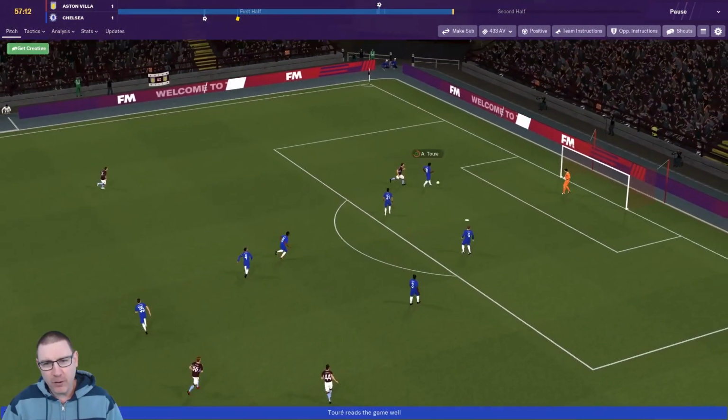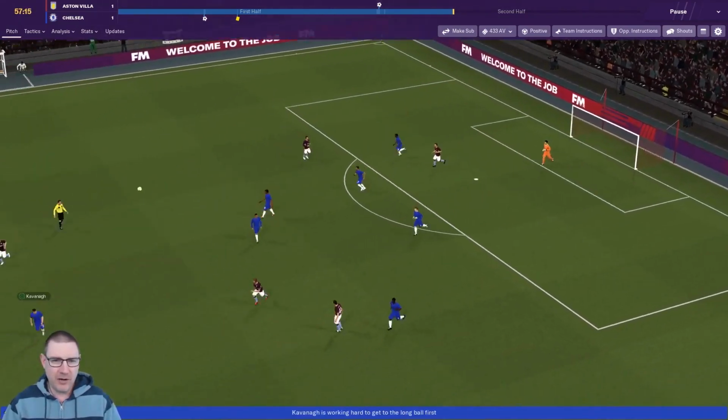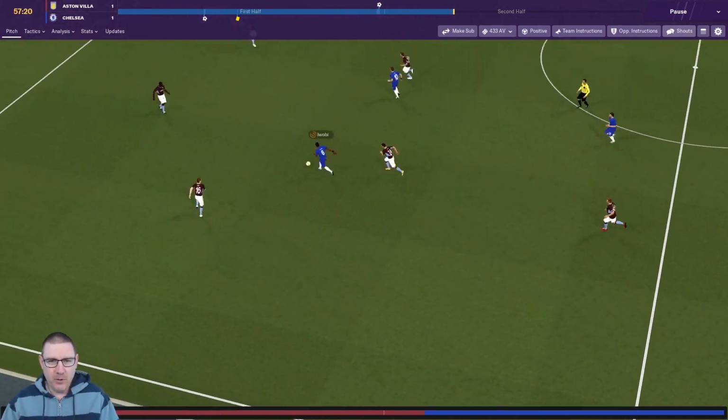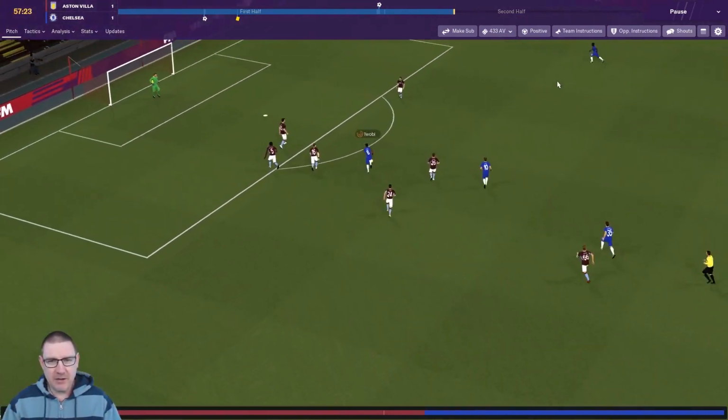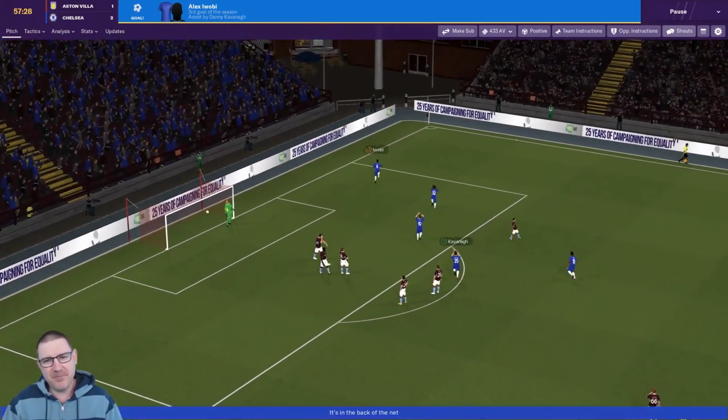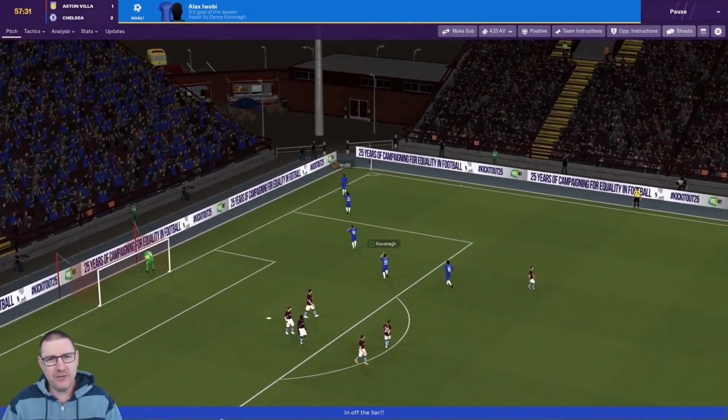There's a cracking ball there. Brian Carlos just beaten to it by Traore. Oh, is it going to come back the other way now? Awobi with the ball. Giving him a little bit too much space to run infield there. We need to block that shot. Oh, it's a good shot. We just gave him far, far too much space.